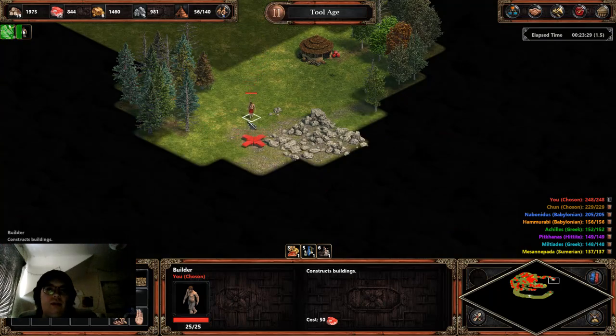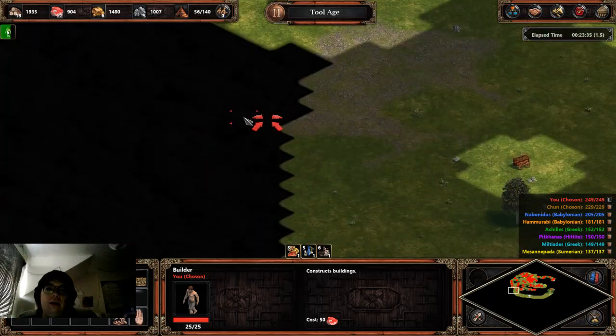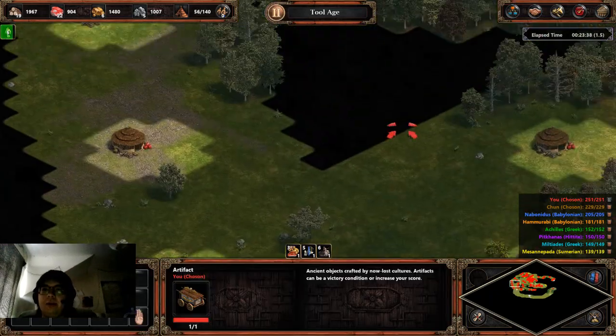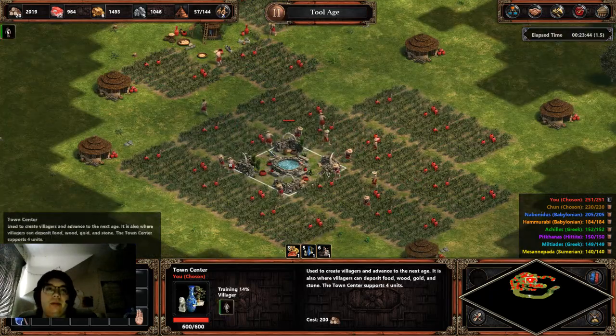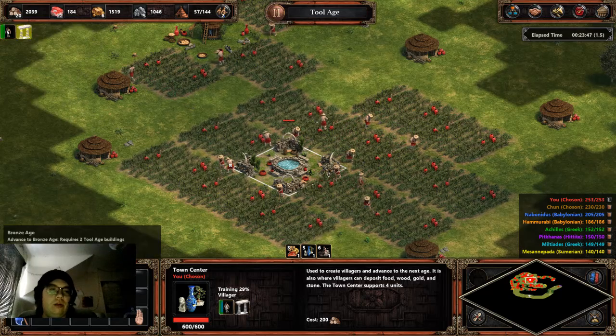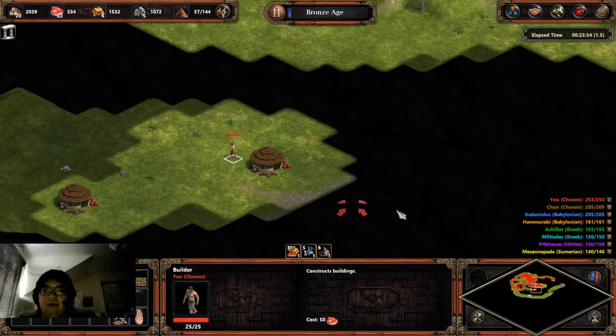Oh, we got some stone in here. Let's build our storage pit early. I'm also going to build a tower next to that. Get that artifact back. That's a victory condition. Yeah, let's go iron. Cancel all these villagers. And then we'll be able to double time center off.